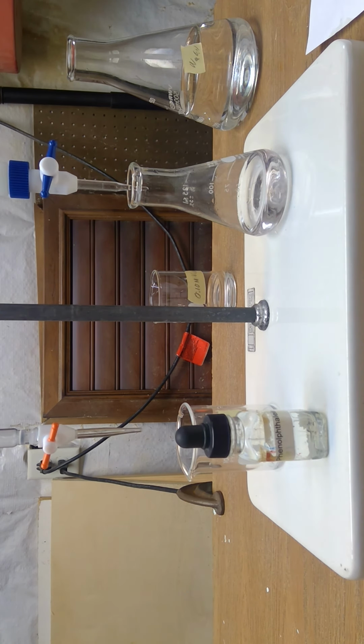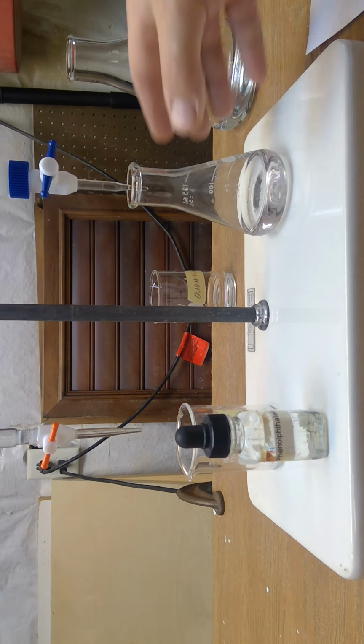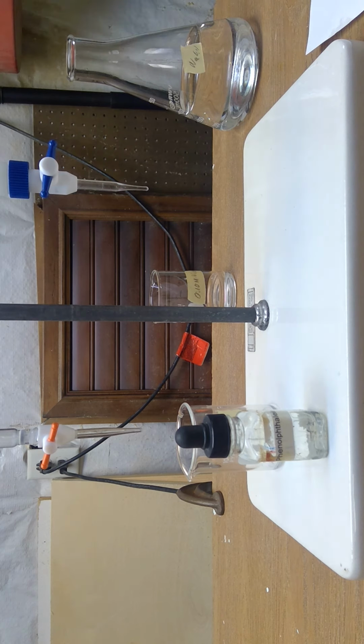So our final reading for our burette, number 2 trial, is 40.81, and the final volume was, for the vinegar, 34.00. So there's our second trial. Now, we need to do a third trial. So let's take this out.